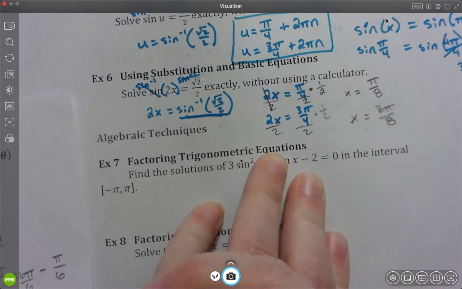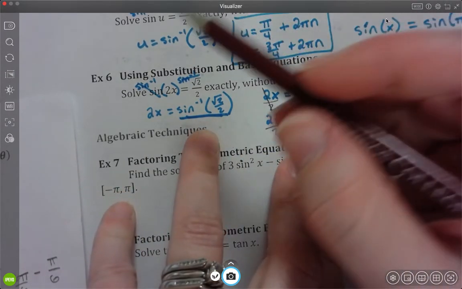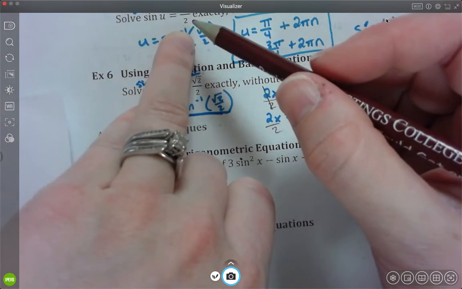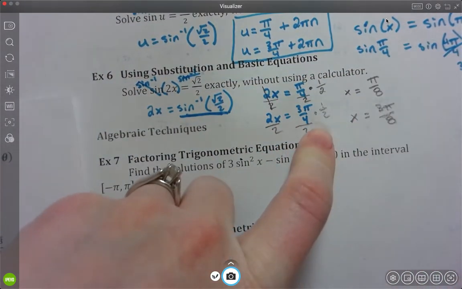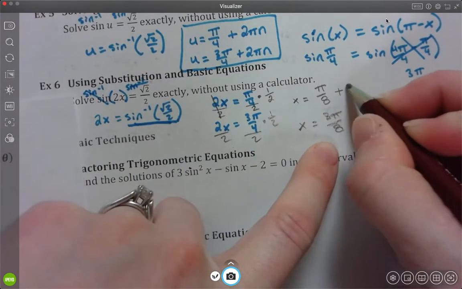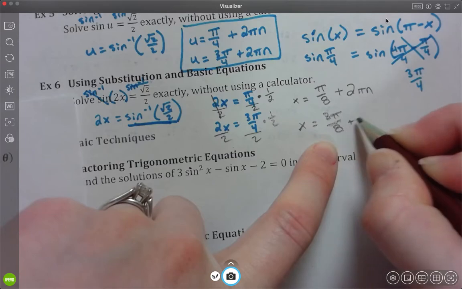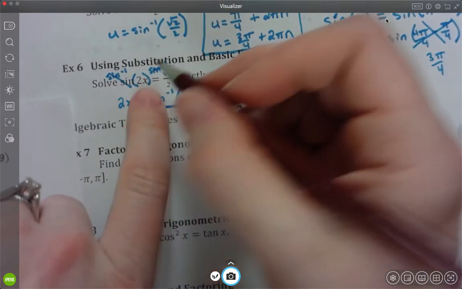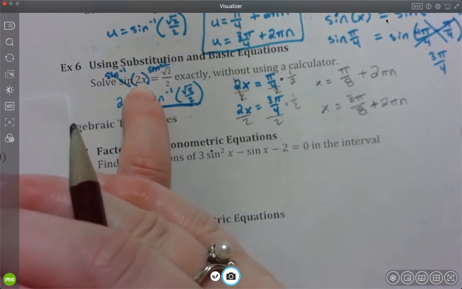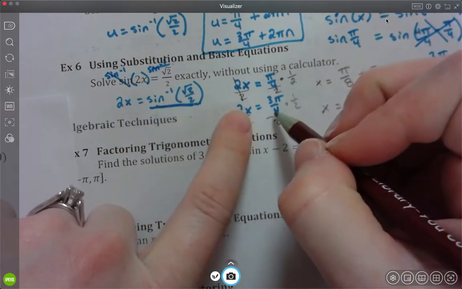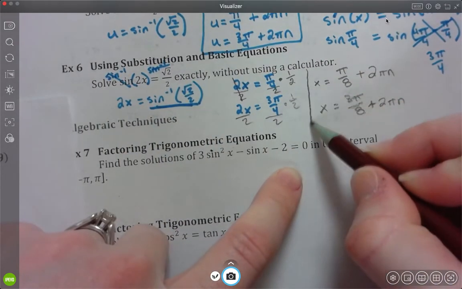Okay, so same thing as what we were doing up above, but you just set 2x equal to that instead of just x equals that, right? So that's how you get rid of that last value. And then we need to make sure we still do plus 2 pi n on the end of each one of those. Okay, so if you ever have a number inside of here that's not just x, deal with it very, very, very last. You get your answers and then you're going to find the value of that.